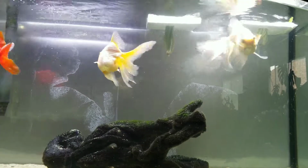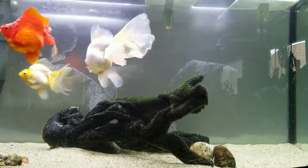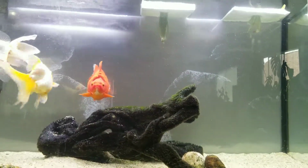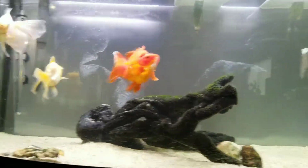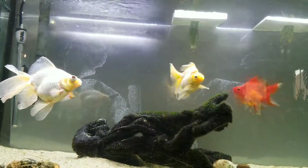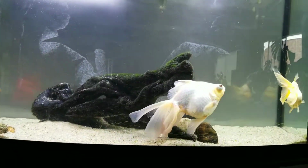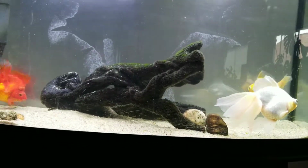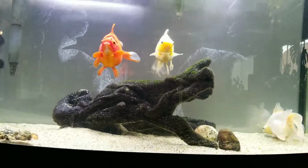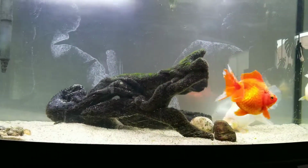I took kind of a break from the whole pet tube, quote unquote, system, just because if you guys watched any of my last videos, you know that I lost my big calico ranchu, or Ryukin. And then his son, the little natural colored one, jumped out of the tank for no reason and I found him crusty on the floor. So that kind of just put a damper in my wanting to film fish for a minute. But I thought I'd give you guys an update.